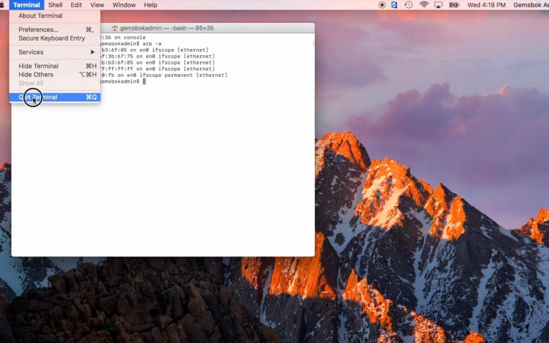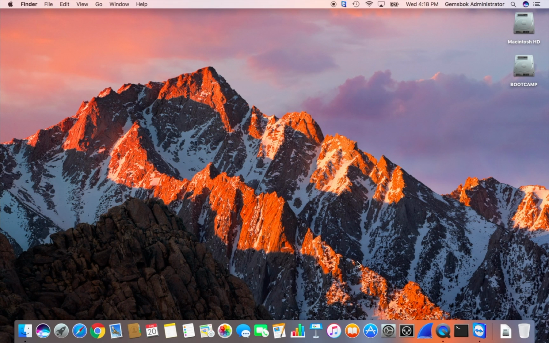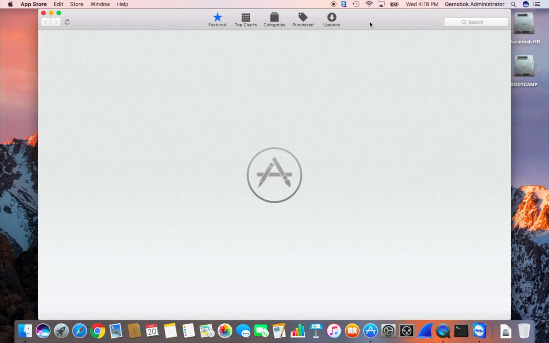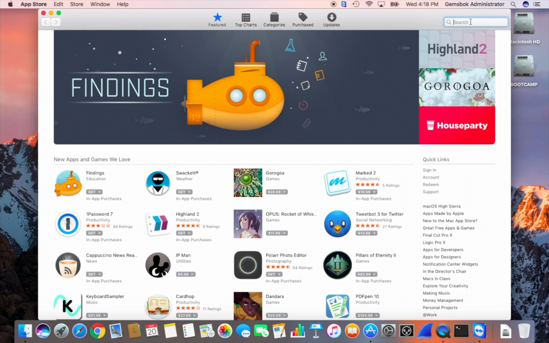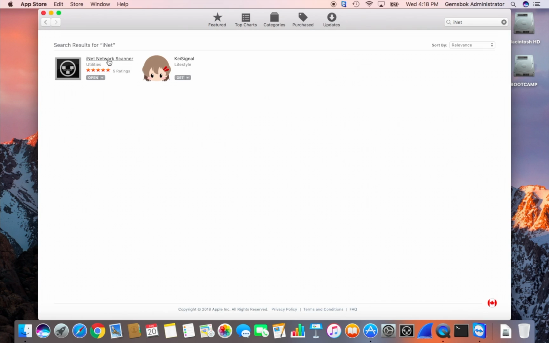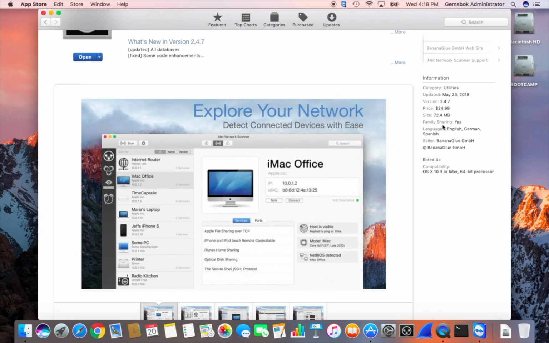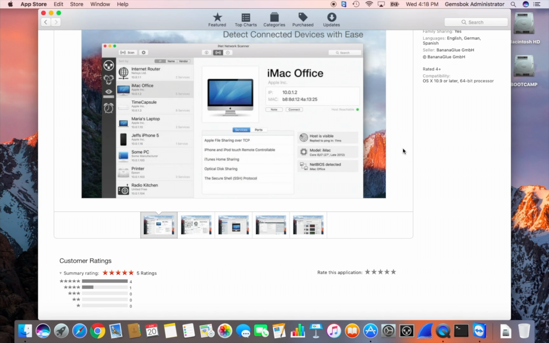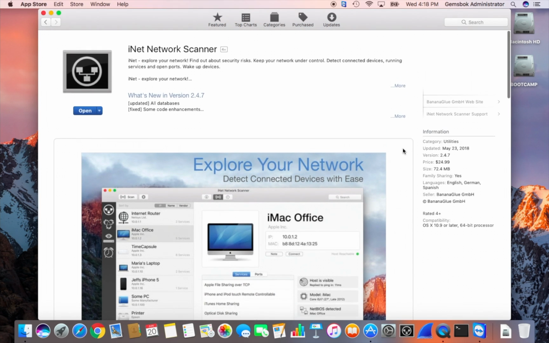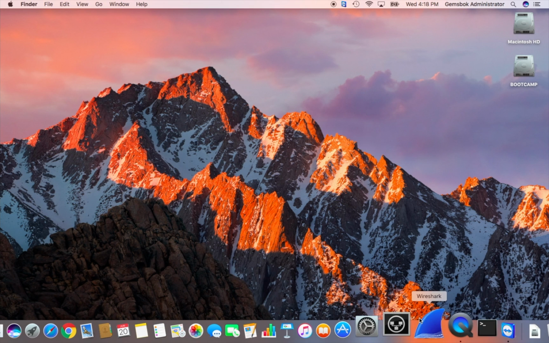Now another way is an application that I've really been using a lot over the years, and I'll just show it to you in the App Store quickly. If we do a search here on iNet, there's a bunch of different applications that do these types of things, but this is one that's been particularly handy for me. So the price is really not bad. It's $25 or less depending on what country you're in, and I found it works really reliably. There's a version actually for iOS, so it can run on your iPad or your iPhone as well. And I'll just pop it open quickly so that we can see it.